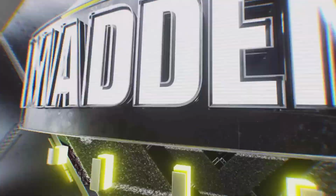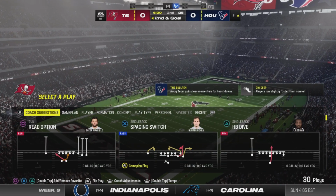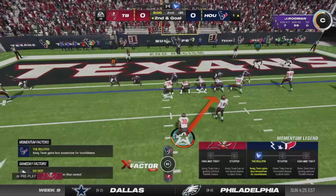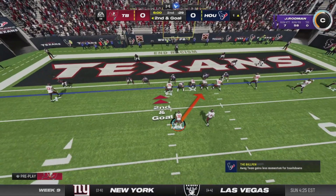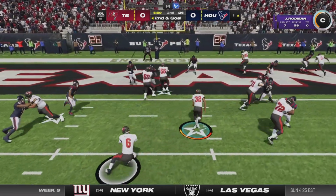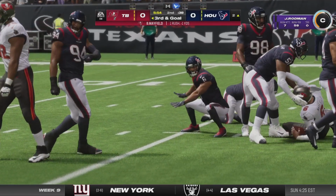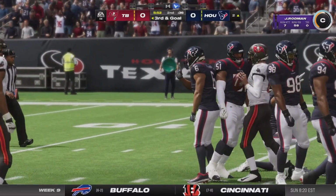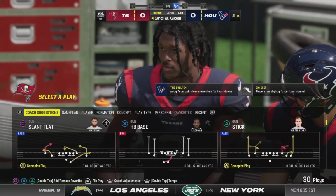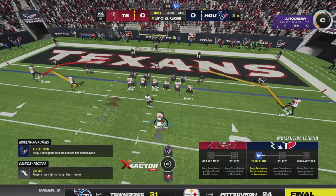Second quarter now, and it's Buccaneer football as they come up now 2nd and goal. Now Mayfield running left on the option and holding it, maybe the wrong decision as he's stopped in the backfield. That backs him up 1 yard and brings up 3rd down. Well, that play never really got off the launching pad. He had a linebacker in his face before he had a chance to do much of anything.